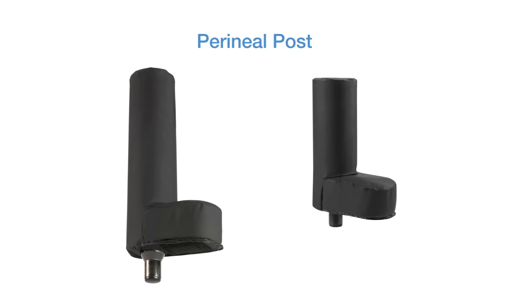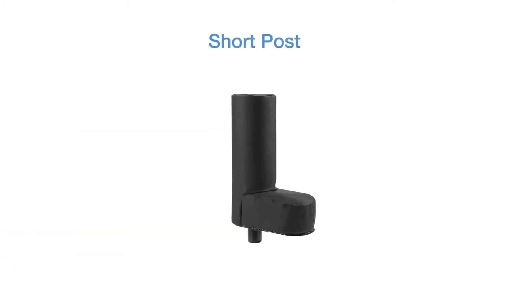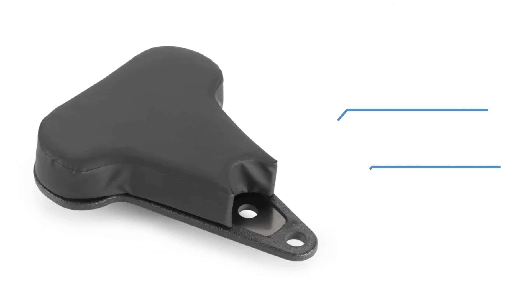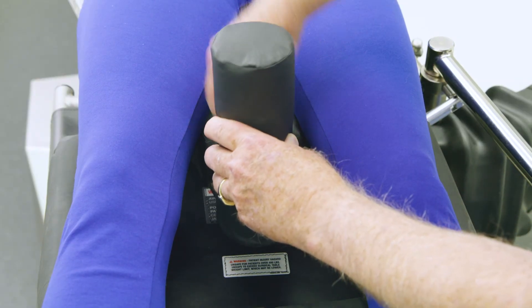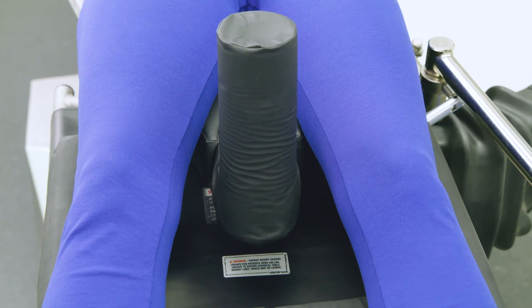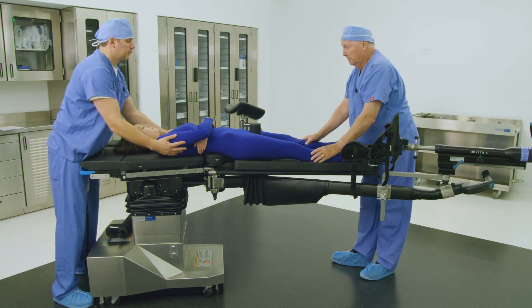There are two different perineal post sizes that can be chosen for orthopedic applications. The tall post is typically used for adults. The short post is typically used for smaller adults, teenagers, and children. Choose the perineal post that meets the clinical needs of the patient and desired positioning. There are two positions in the sacral rest to facilitate positioning requirements for a range of patients and to improve imaging area with unobstructed views. Most patients require the post inserted in the distal position; taller patients typically require the post inserted in the caudal position. Place the desired perineal post and pad into the appropriate hole on the sacral rest. Ensure the post is fully seated. Failure to ensure correct placement could result in patient injury during active traction. Finally, shift the patient snug against the perineal post, ensuring there is no space between the patient's perineum and the perineal post.